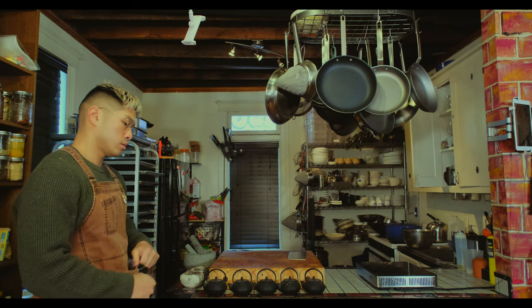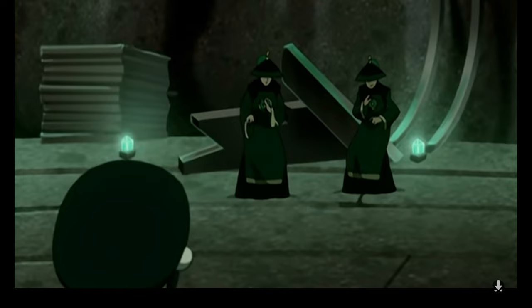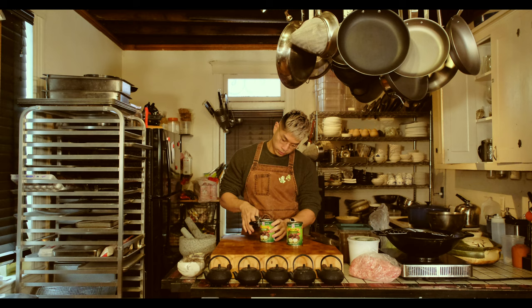What up friends, this is the first dish to come out of my Avatar: The Last Airbender series where I cook up a dish inspired by one of the four nations. The first nation we're taking on is the Earth Kingdom and because of their particularly dynastic vibe, I decided to go with lion's head meatballs. This dish has been a banquet staple since the Qing dynasty, and the fact that they look like giant boulders makes it even better for this theme.